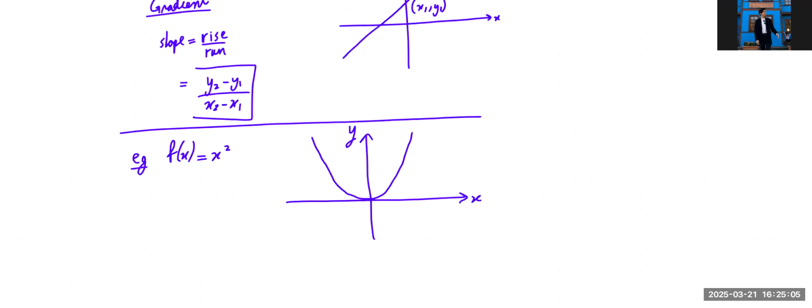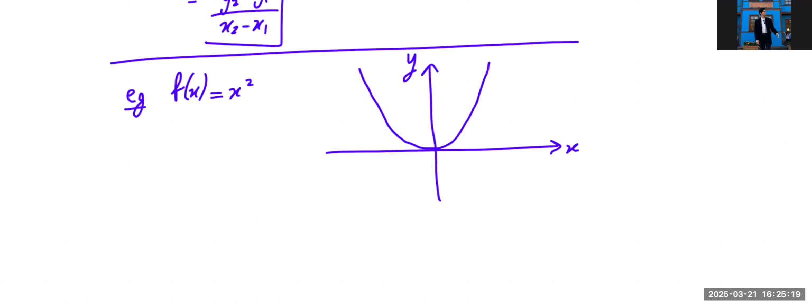In fact, no 2 points will have the same slope on this parabola, because if you stand here, you're feeling a slope downwards of this much, and if you're standing here, you're feeling a slope upwards of this much. So the slope changes constantly. So the discussion is not about finding the slope of the entire function, because it's not a constant number, but it's about finding the slope at a specific point. For instance, this point. Okay.